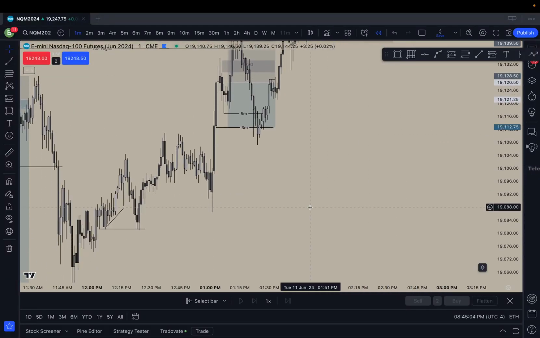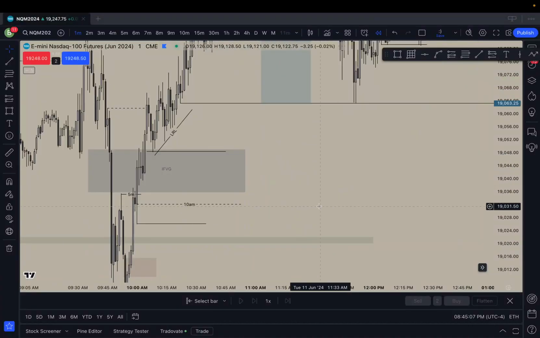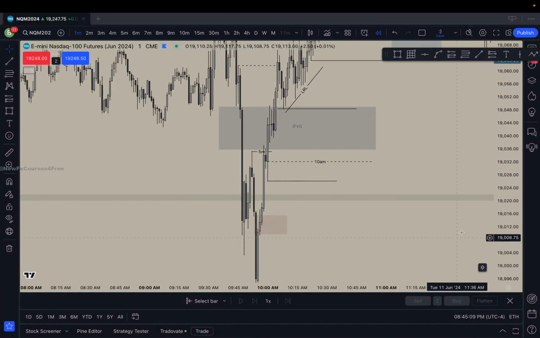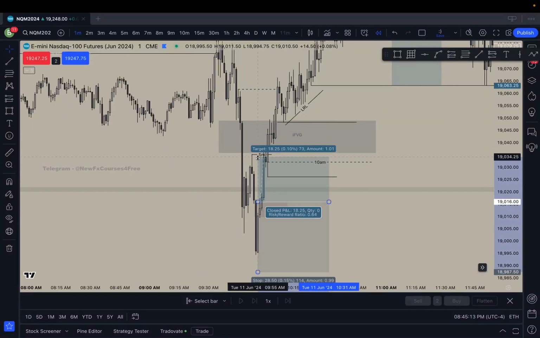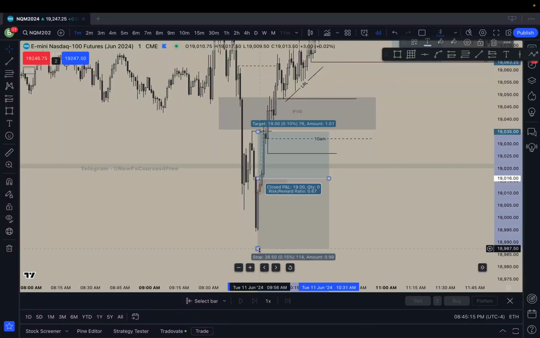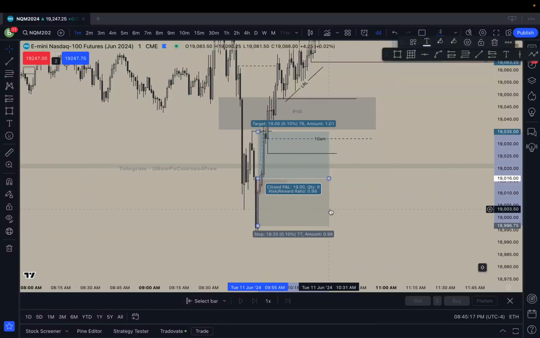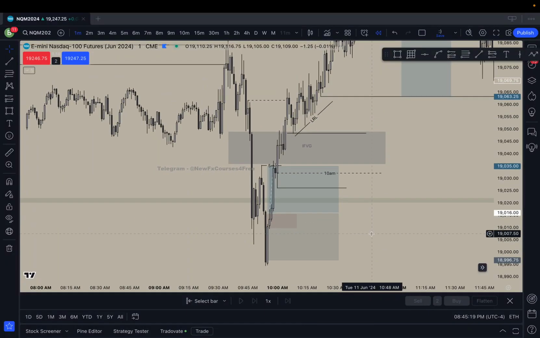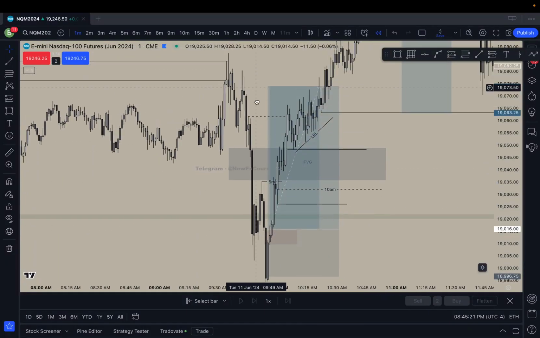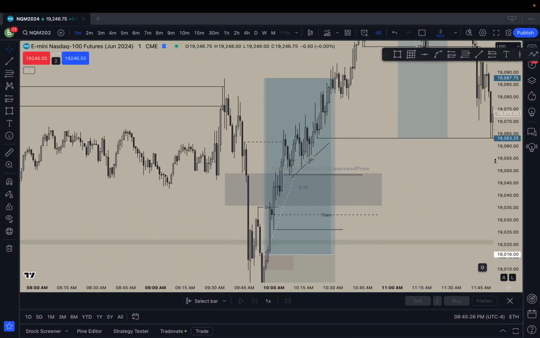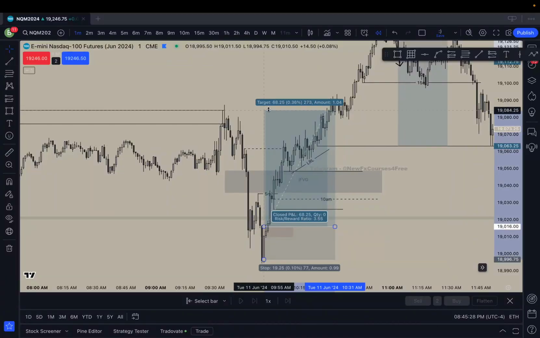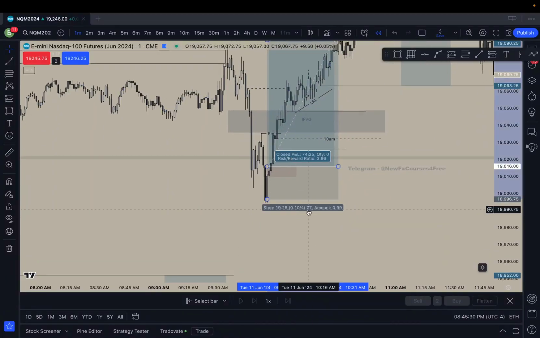But let's say we get some more structure and, like, let's say this was a beautiful long, right? Let's say the inversion happened here. Your break even here. All right? This is a 1-to-1, right? But what can really pass your funded and get you easy payouts? Oh, 1-to-4 now risk to reward, because you let the runner trade towards the external drawn liquidity.